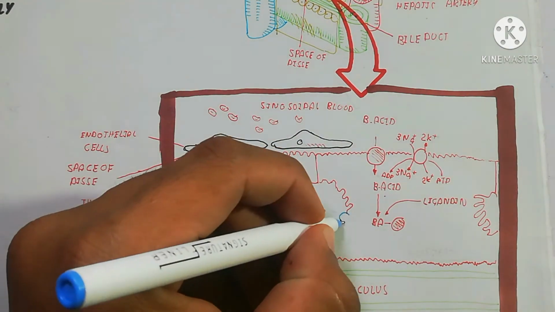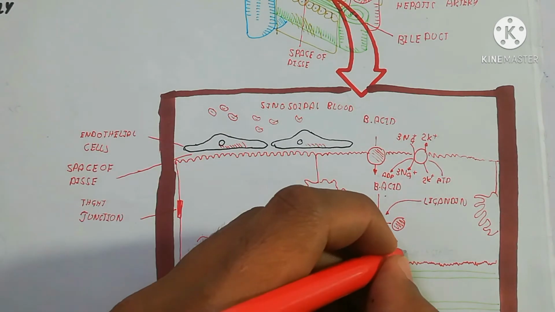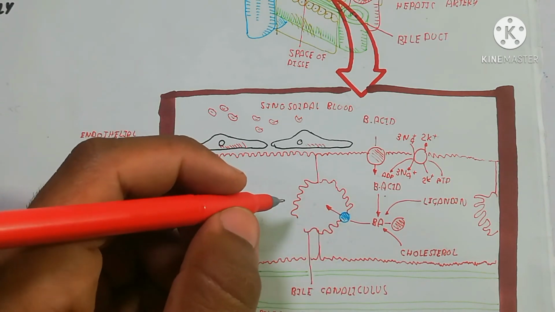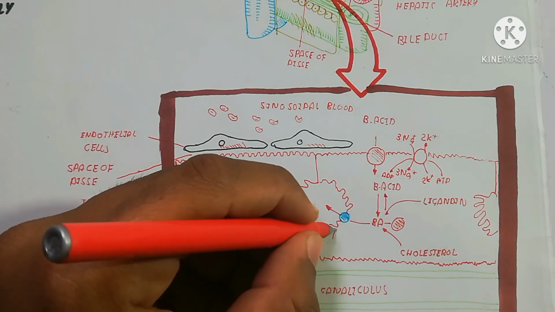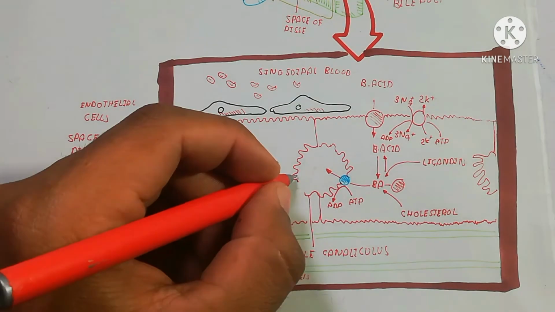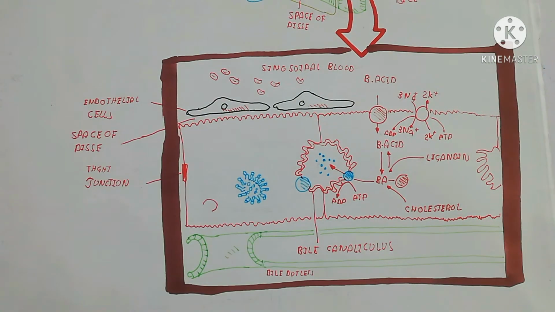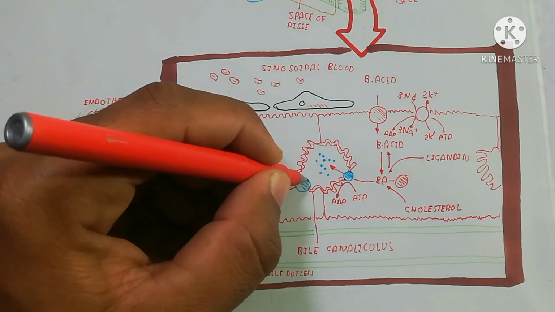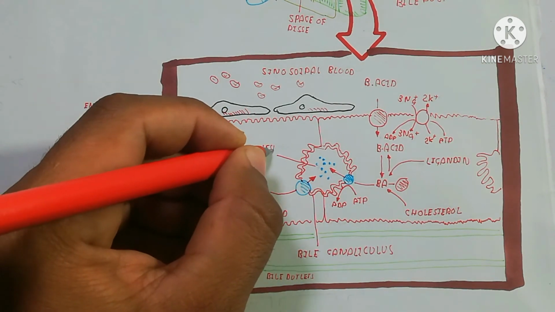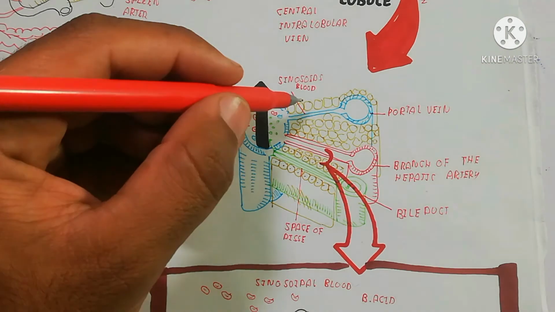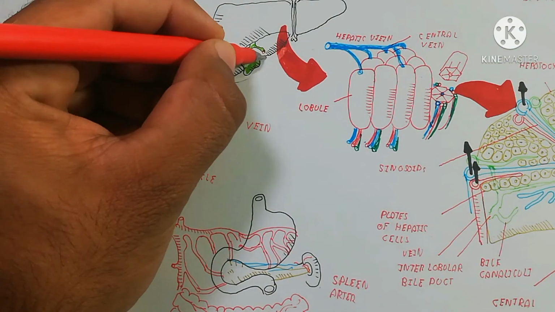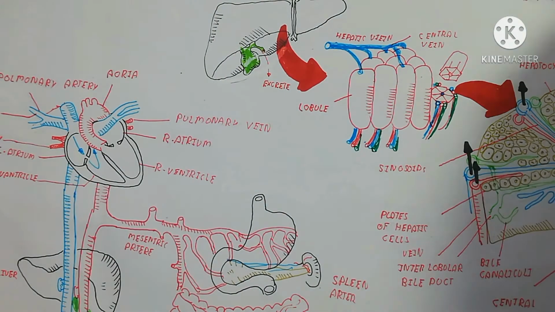And this bile acid will be bound by the ligandin, and this ligandin binds to produce a bile acid ligandin that goes into the bile canaliculus, and ultimately from the canaliculi it goes into the bile duct, and that bile duct goes into the gallbladder, and after the gallbladder it is either stored or excreted from the bile duct into the digestive system.